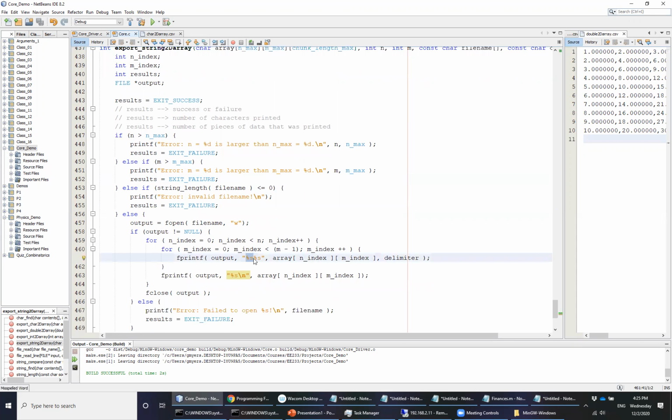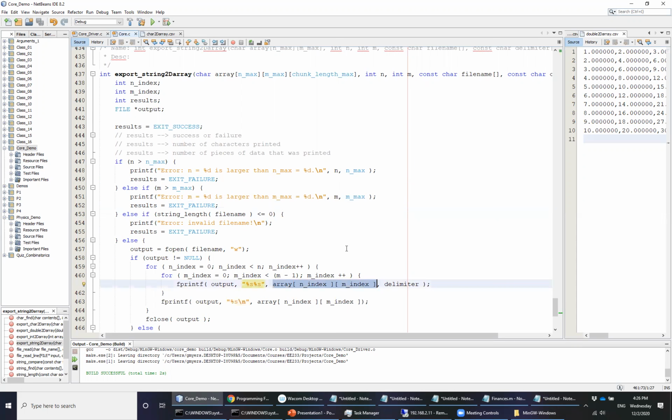And if you'll notice here, the main difference is that I have a format spec of %s to allow for the array of strings, essentially. So it's a three-dimensional character array. This is the first time that we've encountered something like this. You have a dimension that we would more comfortably think of as a row followed by a column, but then the third dimension, we sort of struggle a little bit. What is that third dimension?